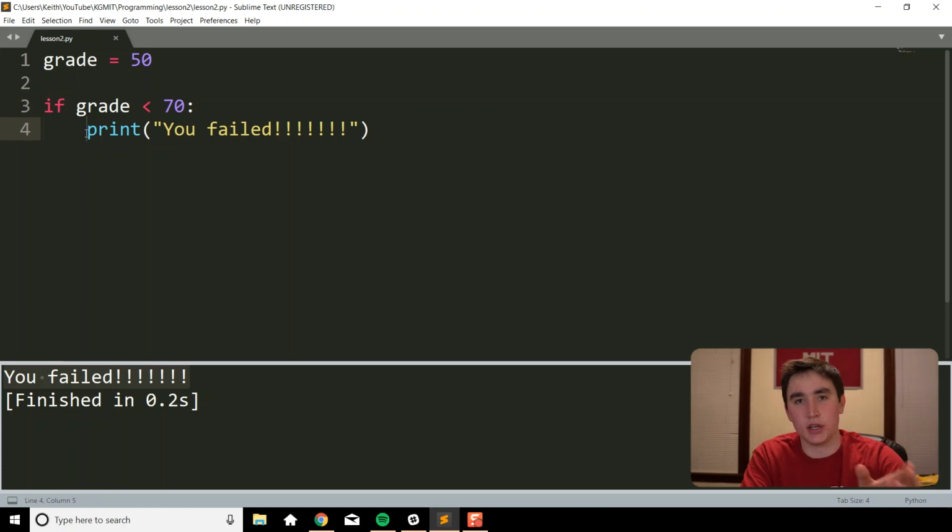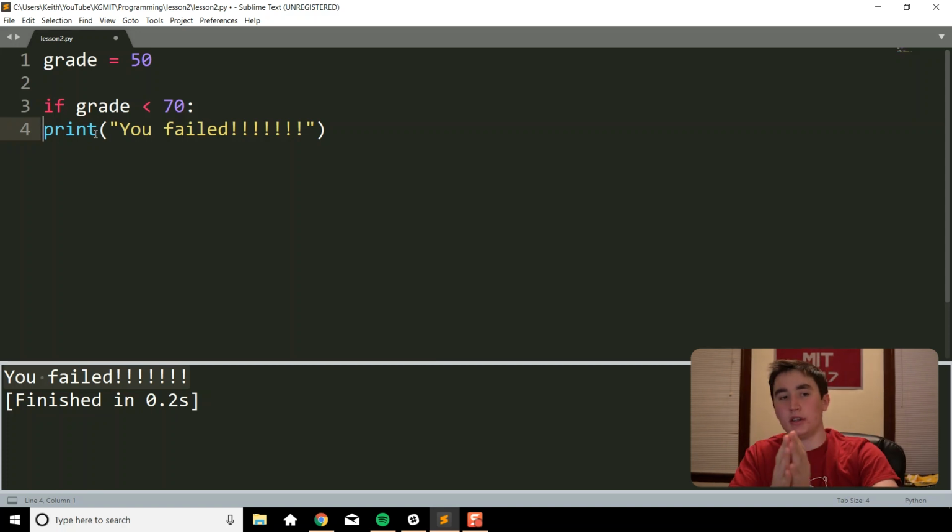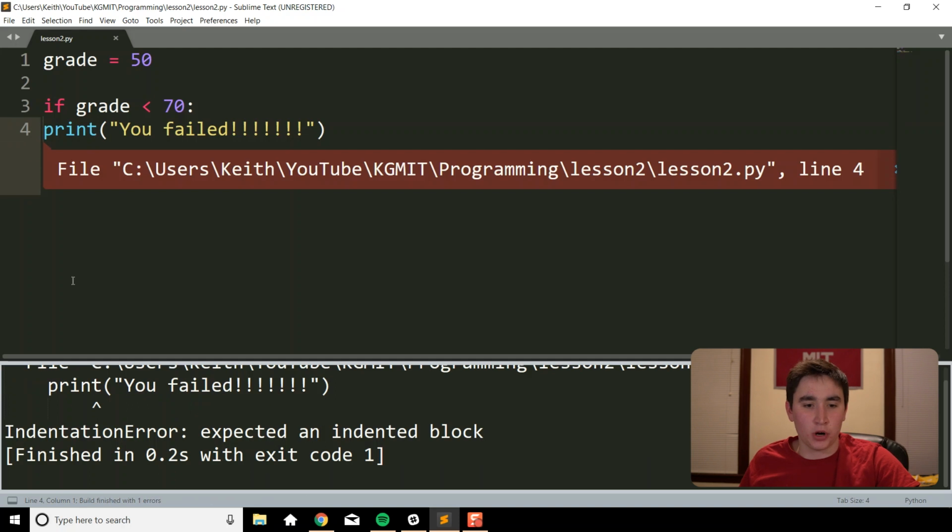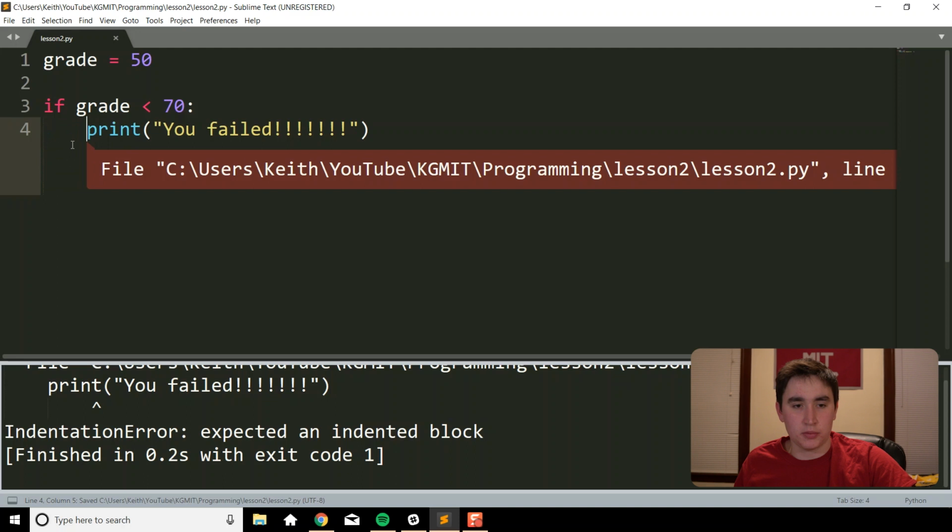So you see how this is indented? On the screen it's pushed in one tab. Whenever we're using the Python language, the way to know if something is inside of it is whether or not it's indented. So right now, if I tried running this, it doesn't work because the if statement, by the nature of how it's constructed, expects an indented block. So make sure to press tab to put it inside.